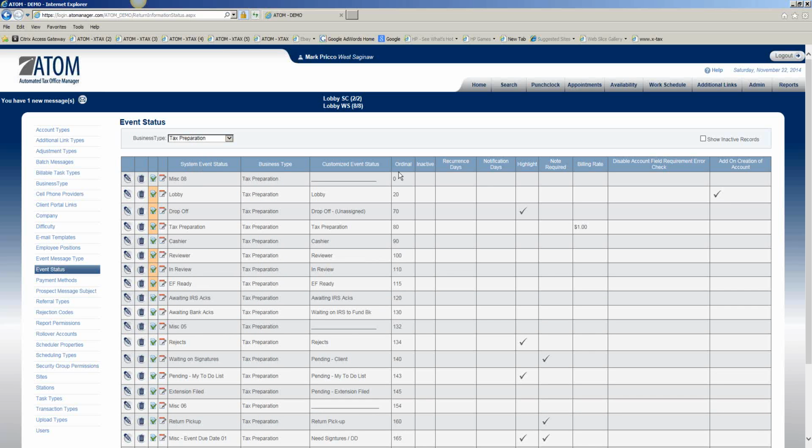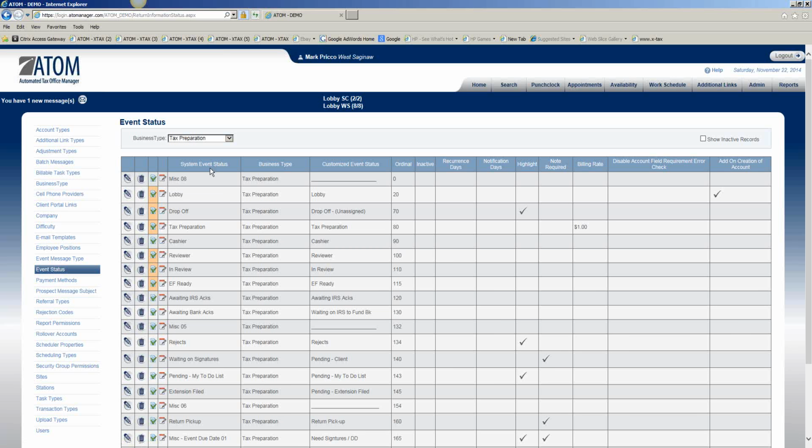And I'm going to attempt to go through here and define each one of these columns for you, and then we'll show you how you can edit and add new event statuses. To begin with, this first column over here, we have a checklist that we're going to describe in a separate video. The next column is a predefined note. We're also going to describe that in a second video under event status. So in this video, we're going to begin here with system event status.